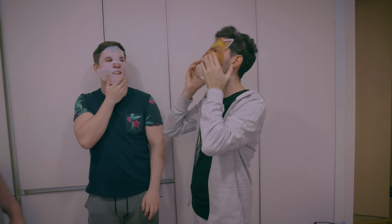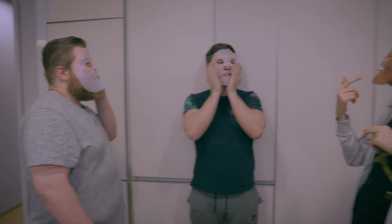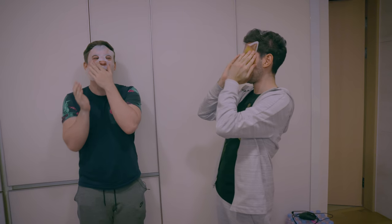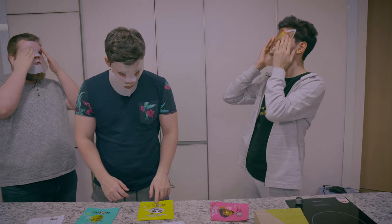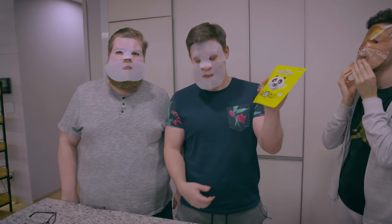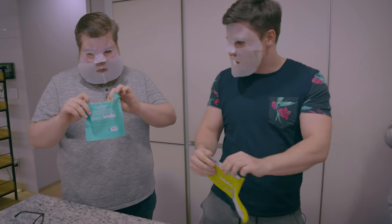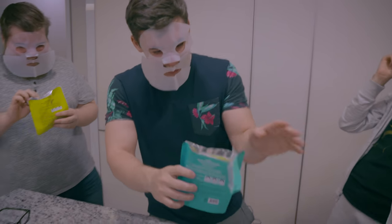Hey, it looks nice! I look nice, yeah. I can't really see anything because normally I wear glasses. Wait — you guys, where's the cat? You guys have nothing! You took the cat? These look like that one — you sure? Yeah. Then you guys have to put these other ones on instead. Wait, we have to put these on both of them? Let's see if this one even has — oh my god. This is yours, this is Shrek, this is Shrek.